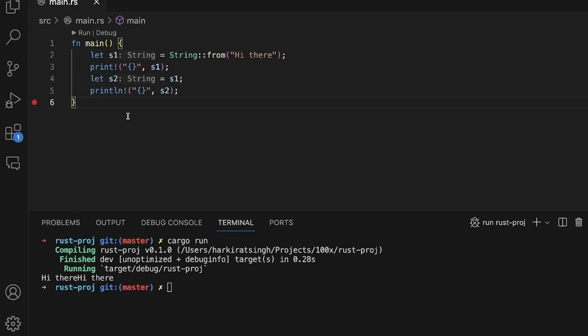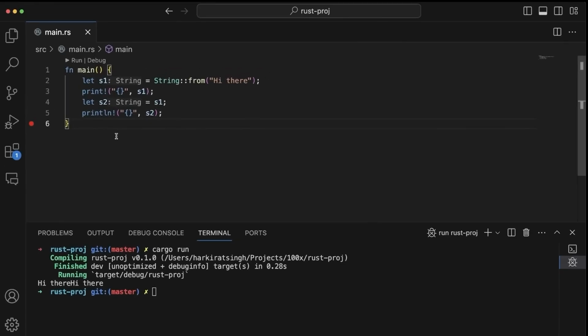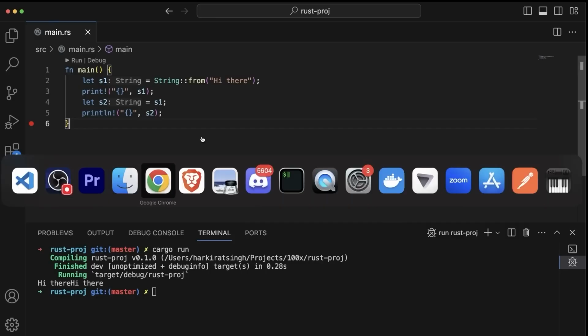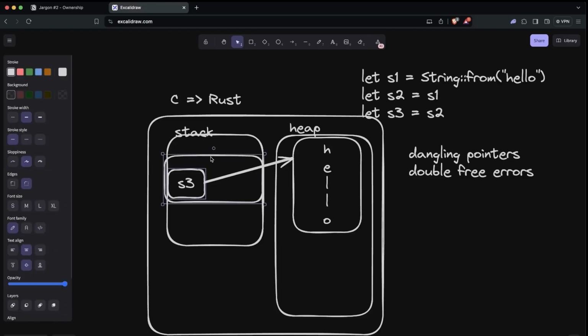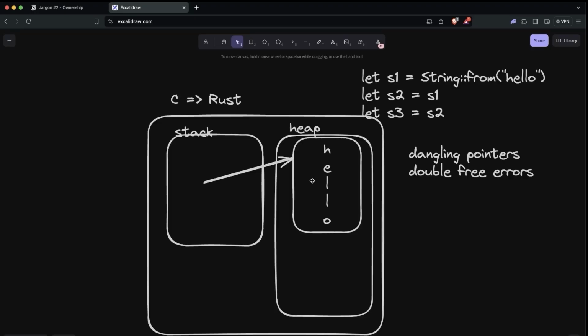Why does this become so useful? Why does ownership become so useful? Because Rust says, for these heap variables, whenever the owner goes out of scope, I will free the memory. Rust says, memory management is very hard. When should I remove this? When should I tell the operating system that this area is clean? You can give it to Google Chrome. It says whenever the current owner of this data dies, I will clear it.